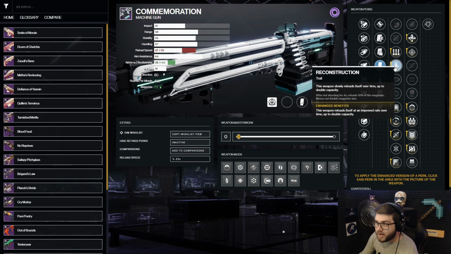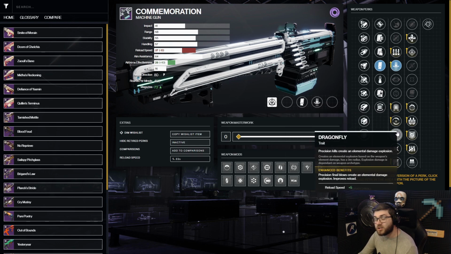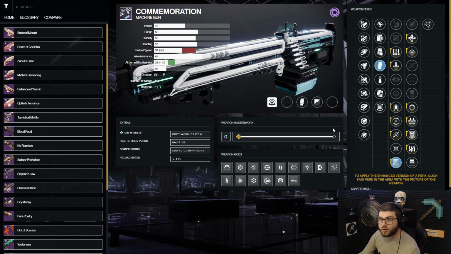Now, since it is a huge magazine, it will take a long time for that to actually get there, which I do think could mean there is a better perk option in this slot if you're using this gun for what it is intended for. Four Times the Charm we'll honestly get to in a second, because I think that's pretty fun. Dragonfly is good for add clear, but I think Subsistence in this first column is going to be really good.